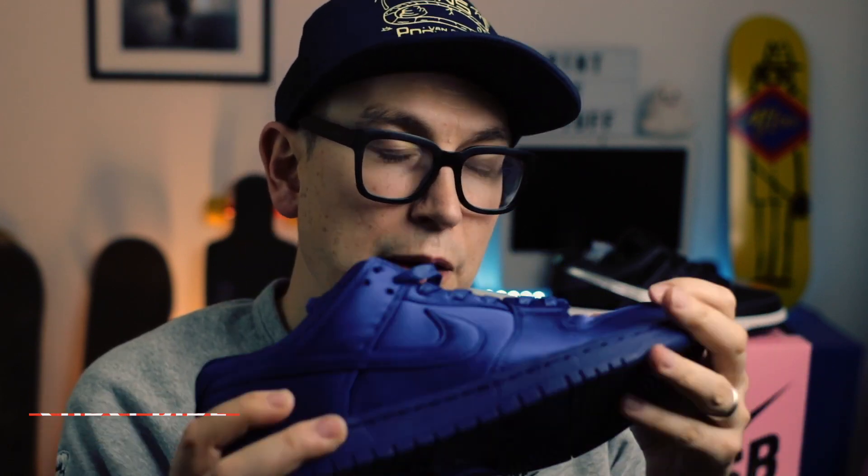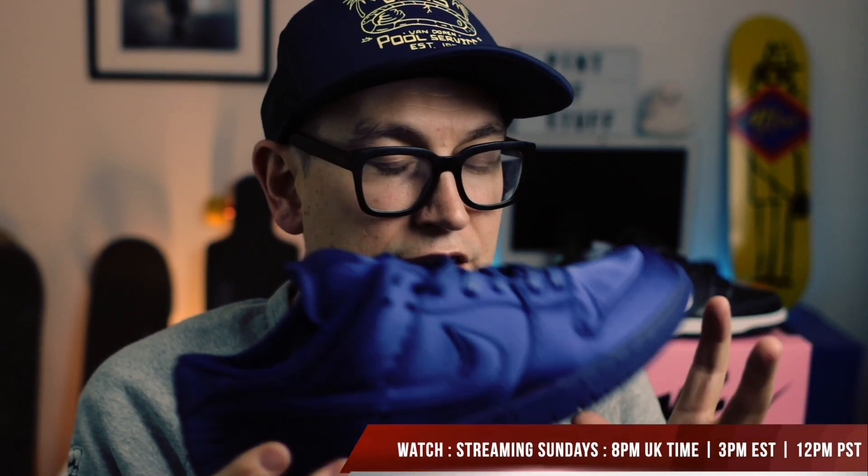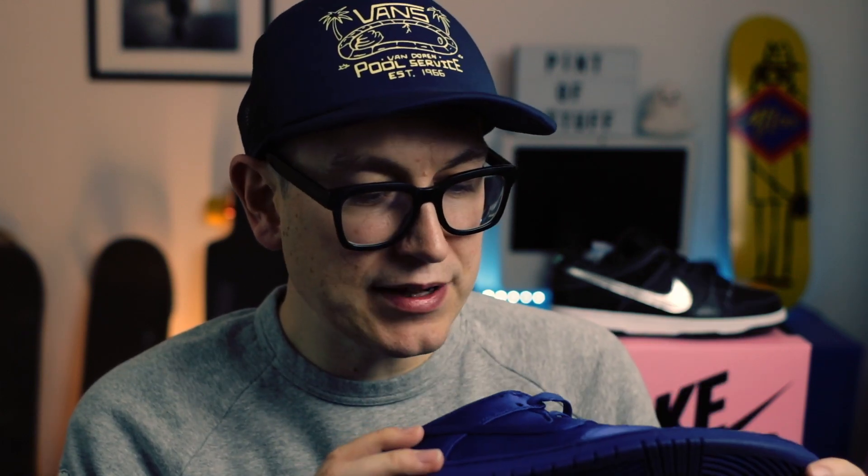I think it looks really good. I'm slightly frightened to wear them outdoors here in the UK, particularly with the weather at the moment. But for going out at night, these are definitely going to get looks walking down the street. I don't know how they'd hold up to grip tape — I'm not going to run them on grip tape — but I can't imagine they'd hold up massively well. Maybe that's a positive though; maybe they'll look really good beaten up and battered a bit. I think they look super sharp now.